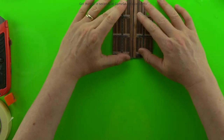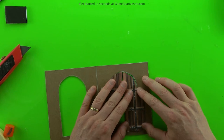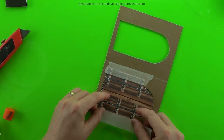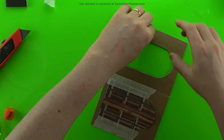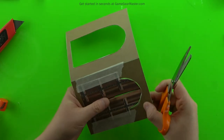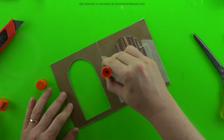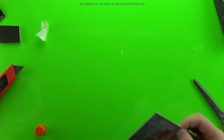Once you have your two doors, it's time to test fit them in your door frame. Open it up and lay them in there. We're going to tape them in place with some masking tape — make sure that masking tape isn't going to be showing, so keep it off any part of the door that'll be visible once you fold the door frame back. Test it out, and if it's sticking a little bit just trim where you need to. It might be sticking because the added texture is a little taller. It's okay if it sticks slightly — it'll help keep the doors closed. Once fitted and trimmed, just glue the frame together and you're done.